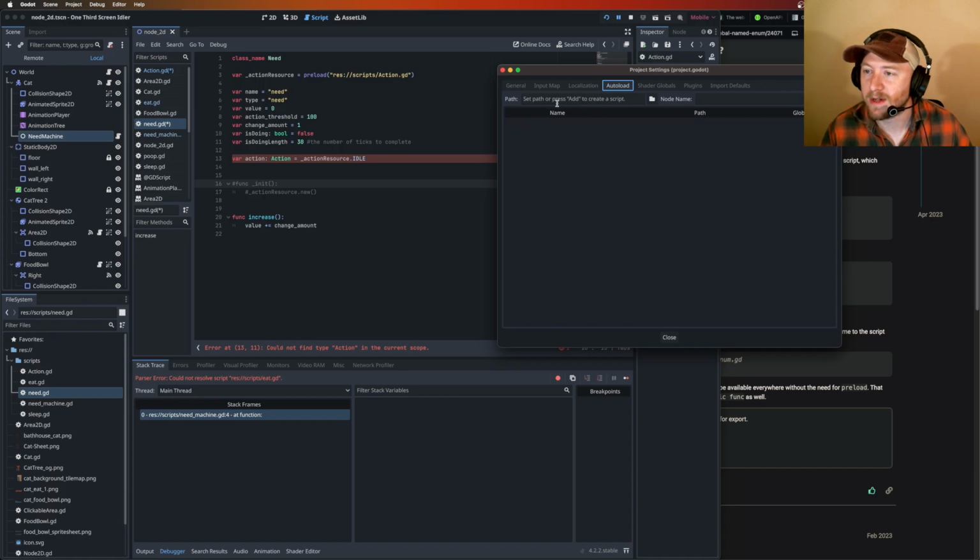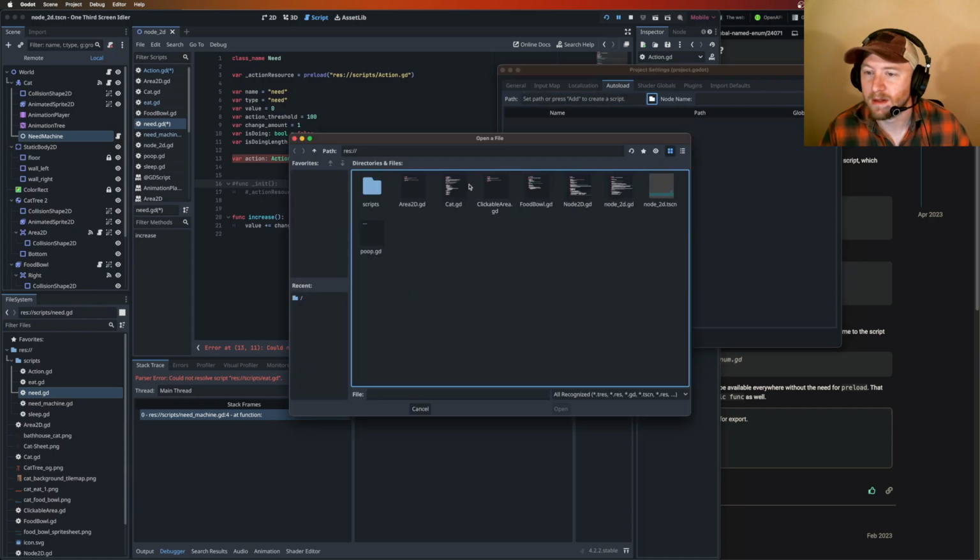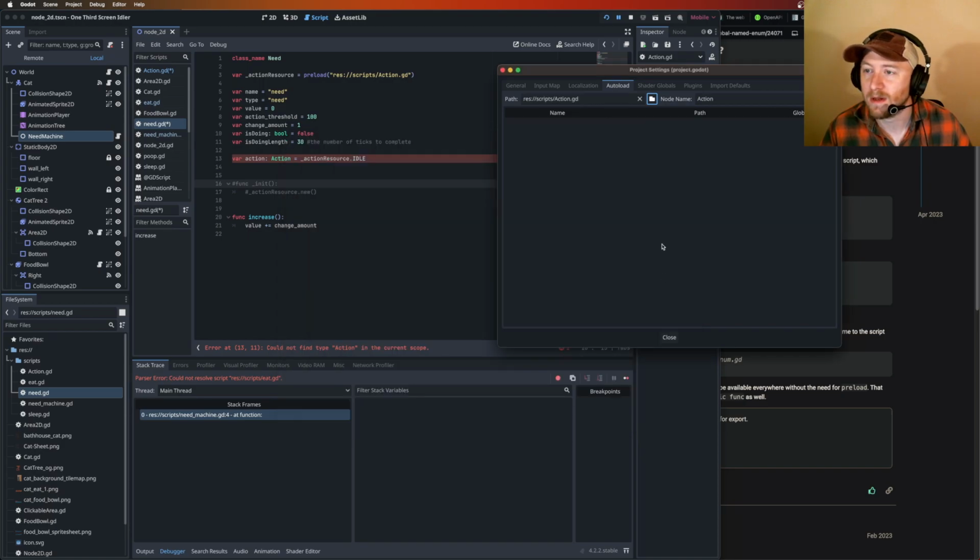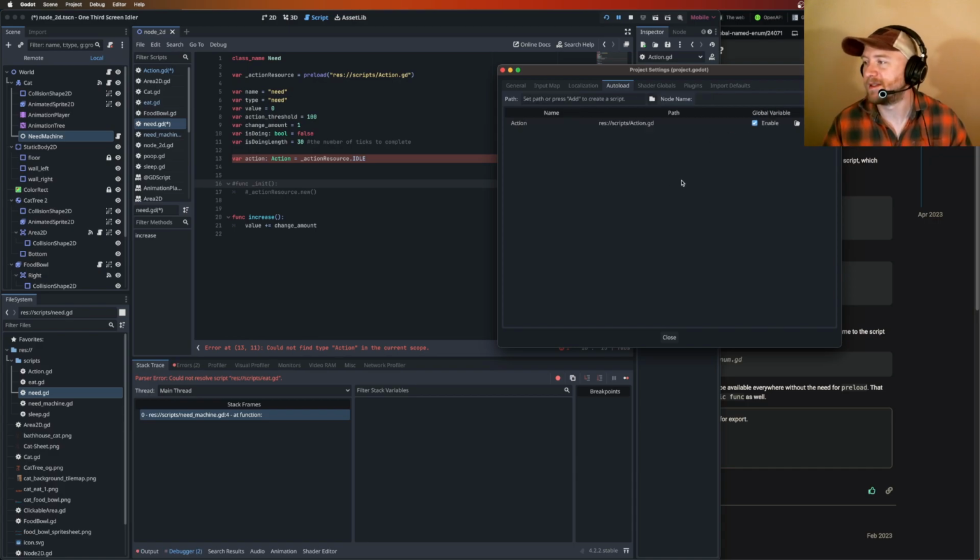Set path or press add to create a script. Scripts, action, open, add. Shit, you're right. It was super easy. All right, thank you, Wolfric.